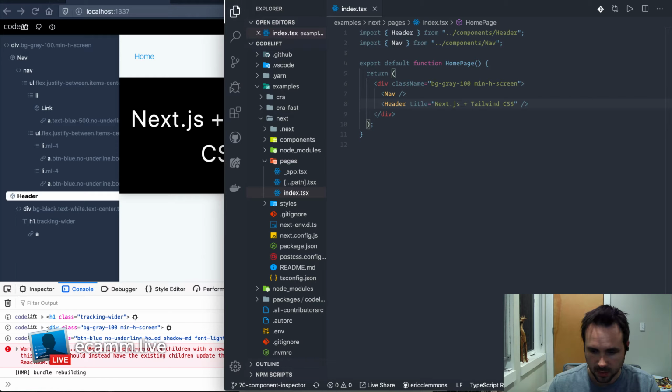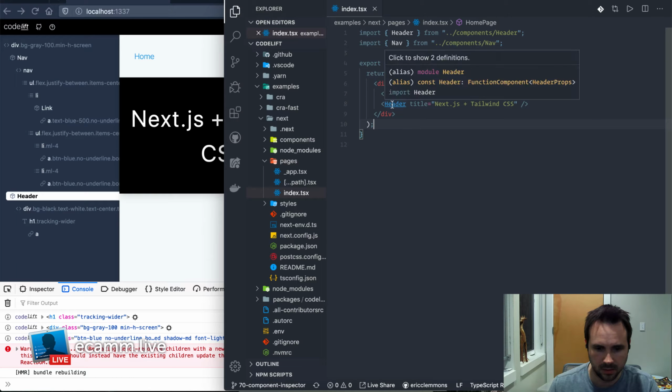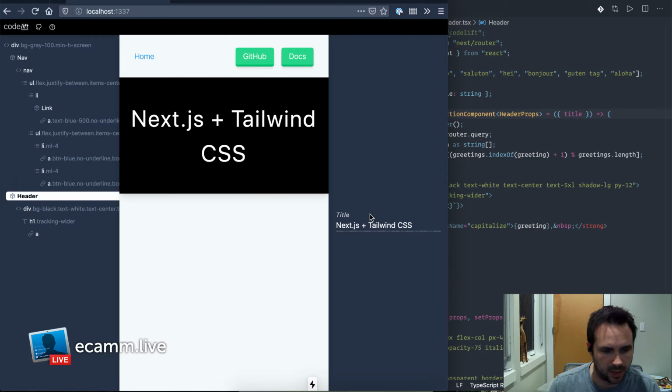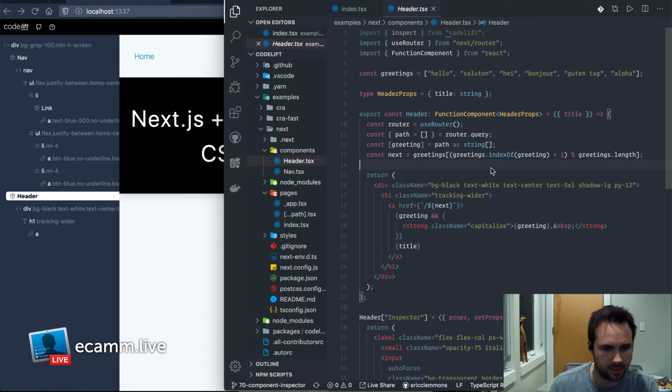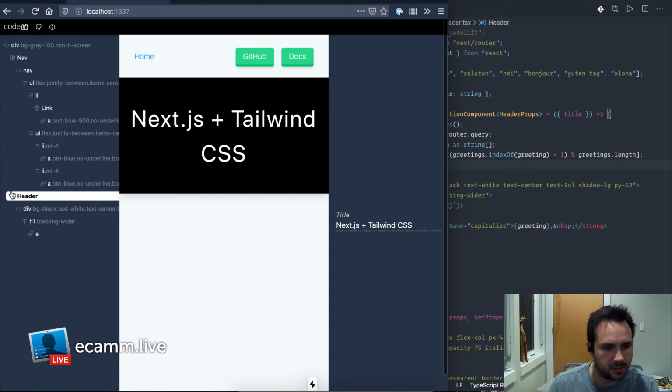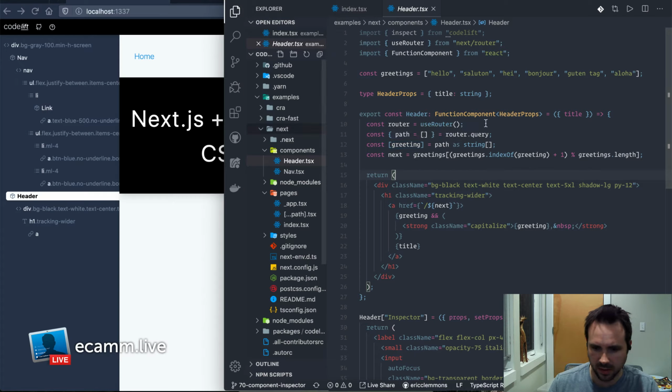But what I wanted to be able to do is make it such that clicking into this header would give me a custom inspector. As you can see here, I have a custom inspector that's not actually created by codelift, but is provided by my custom app. That's what's running in the background, this Next.js application here. I need to make that do a reselect, so we don't lose it whenever we toggle codelift on and off. But you can see that I have a title and some text here, and the header accepts the title as a prop and renders it right after a greeting.